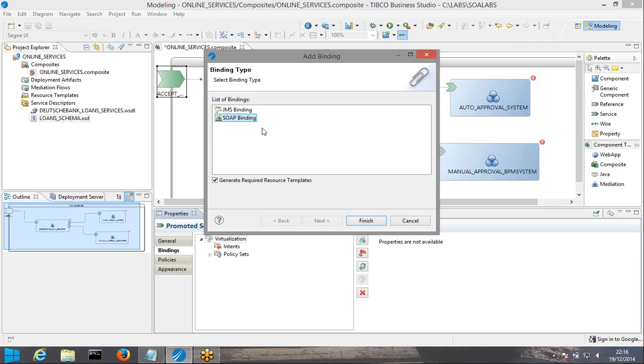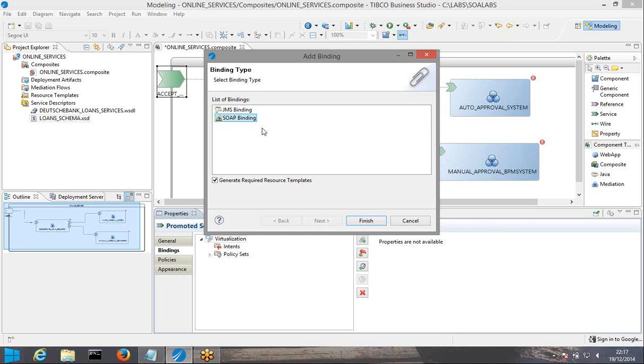One is JMS binding, one is SOAP binding, another one is adapter binding, the fourth one is REST binding, and the fifth one is EJB binding.